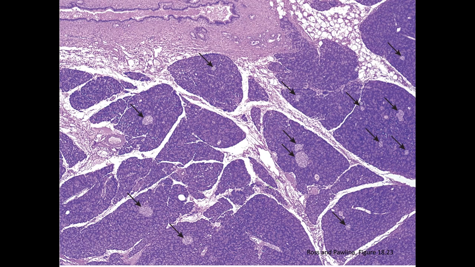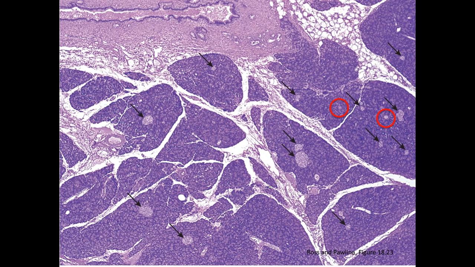This slide shows an overview of pancreas histology. Individual lobules are clearly separated by the connective tissue septae. Within each lobule, a number of islets of Langerhans can be observed, as indicated by these black arrows, appearing lighter in color. Additionally, intralobular ducts can be seen in the lobules as shown by these red circles.